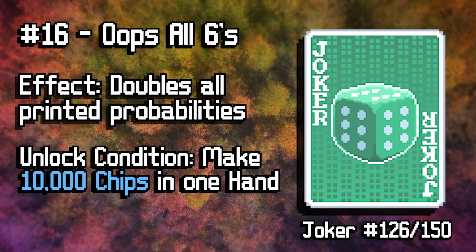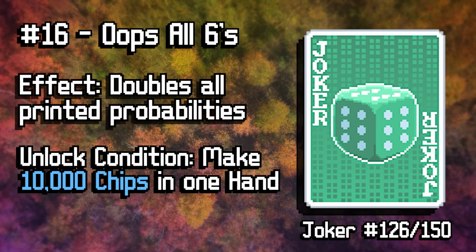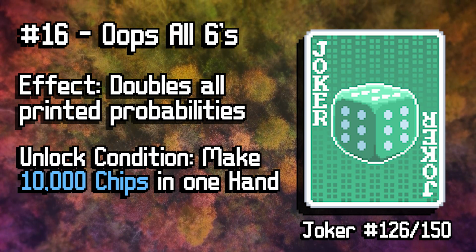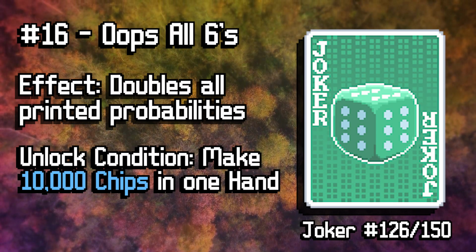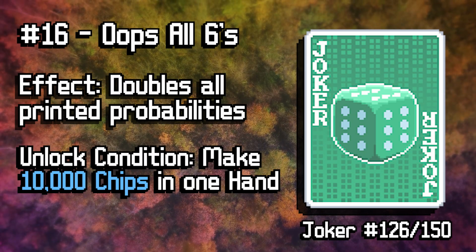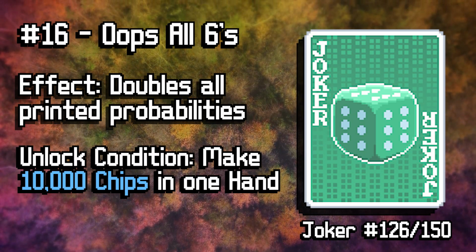Oops All Sixes is a funny little utility joker that simply doubles all listed probabilities. The value of Oops All Sixes really shines when combined with 50% chances like the previously discussed Hallucination and Bloodstone, as well as Business Card and Reserved Parking. It's a fun joker to use, and luckily it has a relatively easy unlock condition, so most of you probably already have it unlocked.